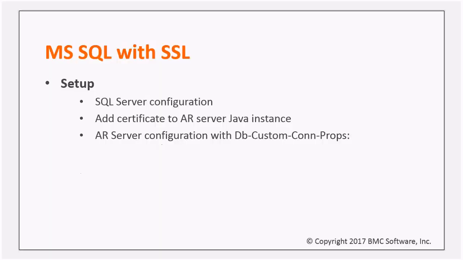The final video covers Microsoft SQL Server with SSL. The process is very similar to that used for Oracle in that the certificate needs to be added to both the database and AR servers, as well as configuration changes to both pieces of software. In this case, it's the DB custom comprops that is required to pass the option that tells the JDBC driver to create an encrypted connection.